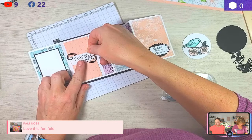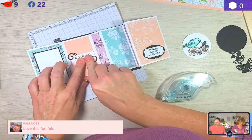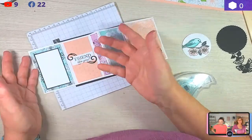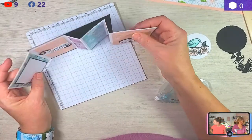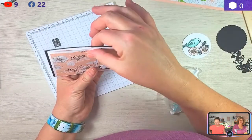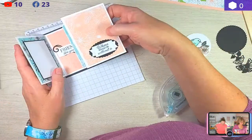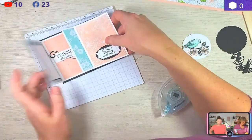Okay, so now we can put this on here. Oh, yeah, that adds so much, you guys. Look at that. Okay, so we have that on there. Now, if you want, you could add dimensionals on that, but I'm just going to leave it flat because when this is folded, we're going to have a belly band on top of it that I didn't want to add any extra dimension, even though I love dimensionals.